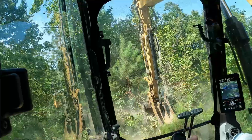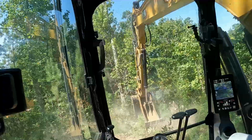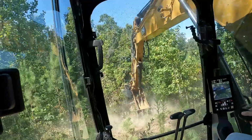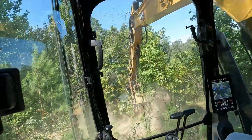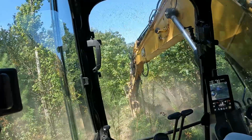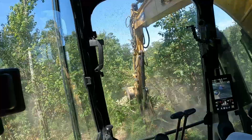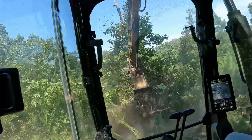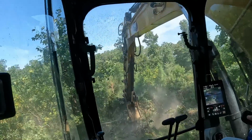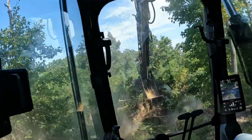This whole hilltop should be red dirt, but I'm not 100% certain, you know. You don't never know until you just start digging in it, which is good for the owner, because maybe he won't have to have none brought in. But then again, you don't never know. I'm not sure why they stopped digging on it. Maybe they ran out of dirt or got all they needed.